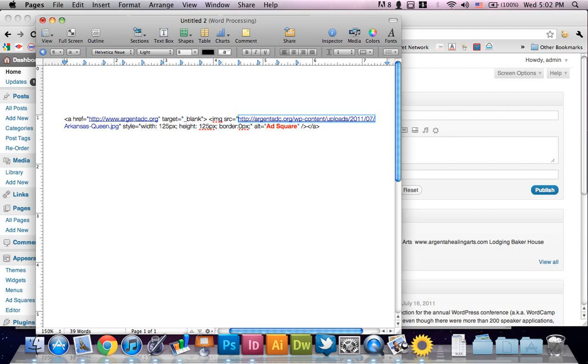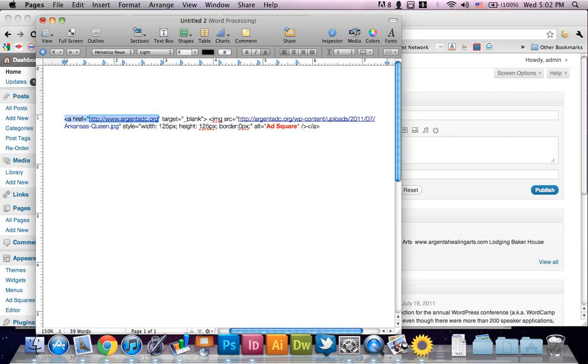First, what you're going to do is get the website address of where the ad is going to be linked to. So we're going to just assume that it is an ad for Argenta Arts District. So the first hyperlink in here, this first box, is where once the ad is clicked, what website they'll go to.